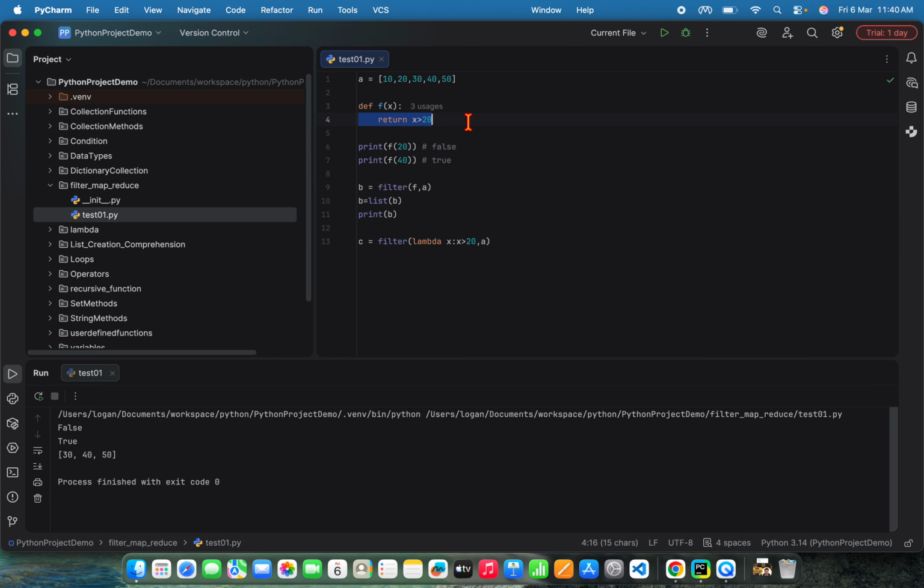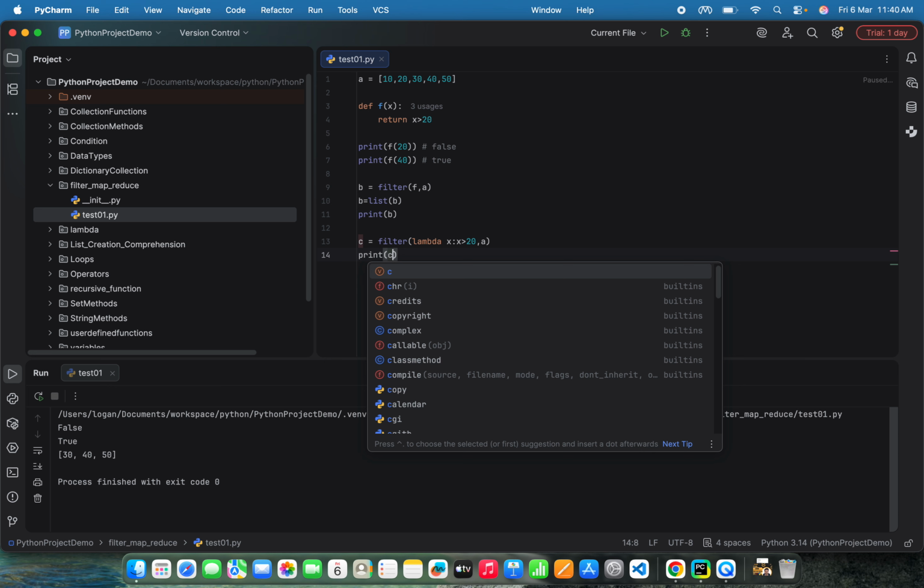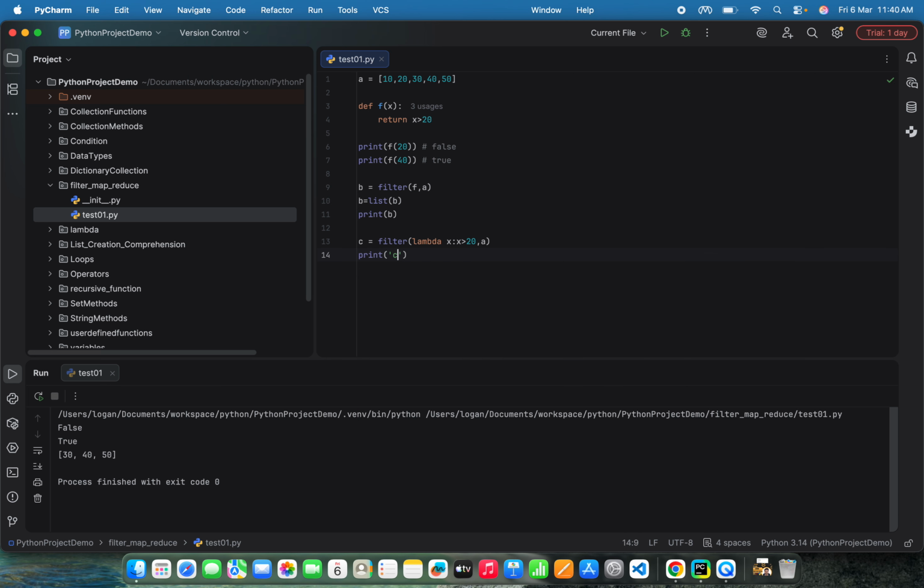Instead of keeping this function separately defined somewhere else with a name, what I am doing is putting that function as a lambda function, and I am passing it to the filter higher order function. Now let us print C. Okay, so things are looking good.